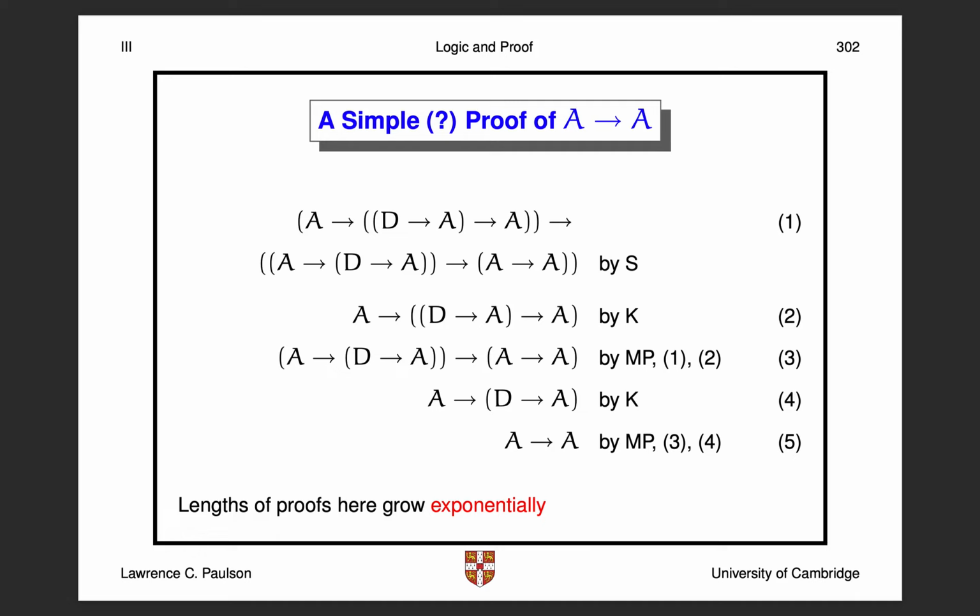The second line is an instance of axiom K. Here we have simply plugged in the formula A implies A in place of the formula that was called B in axiom K. Now looking carefully, we see that modus ponens is applicable to the previous two lines, giving us the conclusion of the first line. We then find another instance of axiom K, and using that instance with line 3, we come up with A implies A.